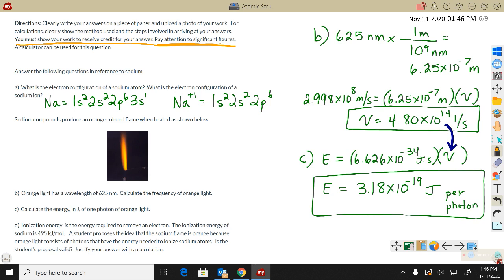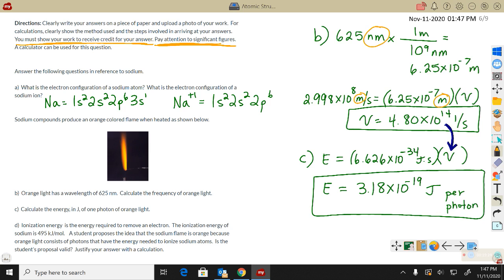Orange light with a wavelength of 625 nanometers has a frequency of, well, eventually I want to use the equation speed of light equals frequency times wavelength. But you have to be careful with your units, right? When you use the speed of light, it's in meters per second. But I have a wavelength in nanometers. So I need to convert that. Unless you want to convert the speed of light into nanometers per second, you could do that. But you got to make sure your units jive. So now I've got meters per second, and then I've got my wavelength in meters. And we can just solve for the frequency. The units on the frequency should be like 1 over second, seconds to the negative first, something like that. And 3 sig figs. The original measured wavelength, the 625, had 3 sig figs. So we can leave 3.